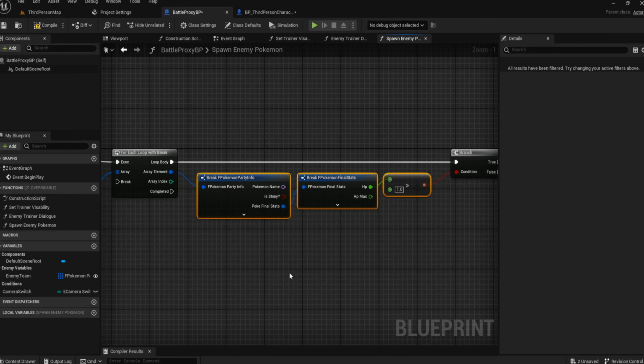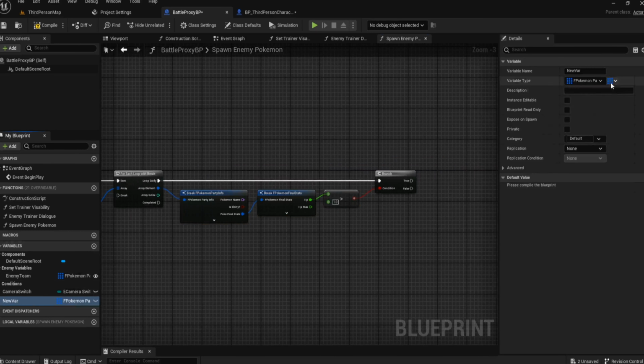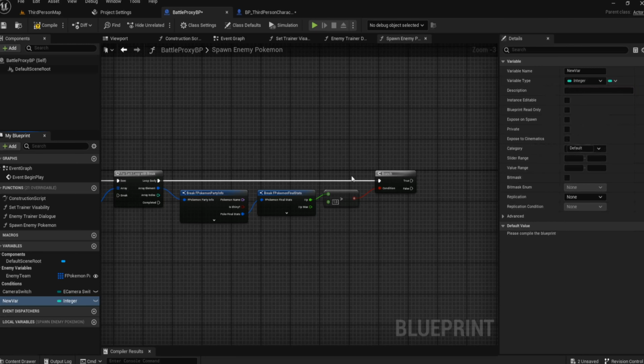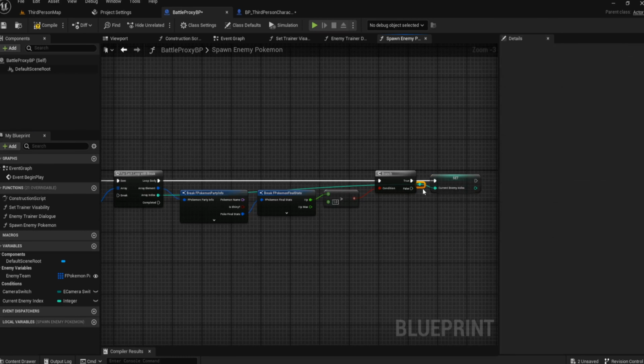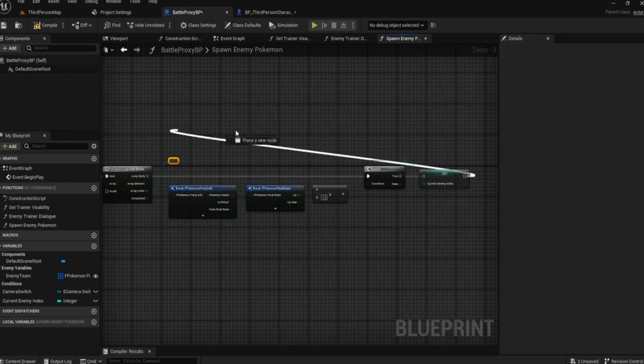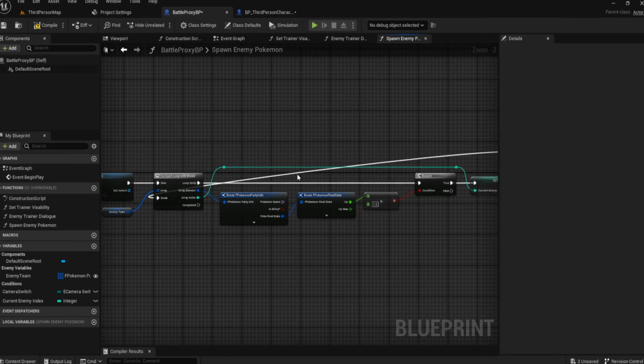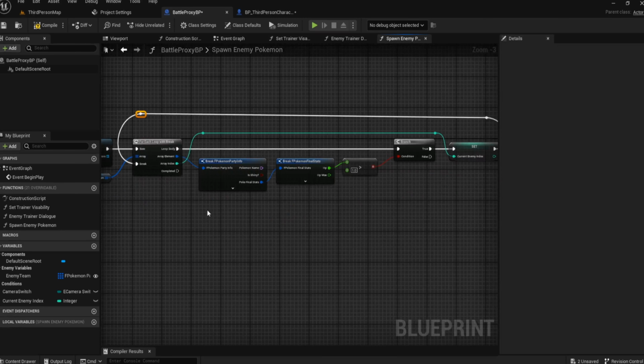And if it's true, we are going to create another variable. This time it's going to be a single variable and it's going to be an integer, and we're going to call that current enemy index. And if that comes back true, we're going to set it as the index array we're getting from the array, just like that. And that's when, once we found one, we commit our break. We want to say, okay, we found something. We know that there's a Pokemon that can be spawned. And we'll plug that in there, like so.